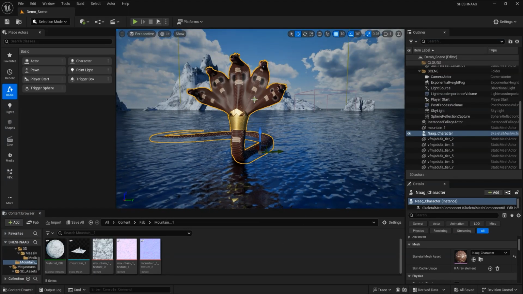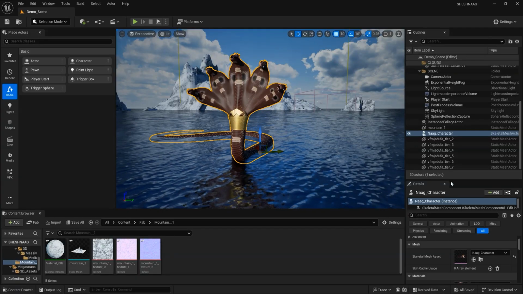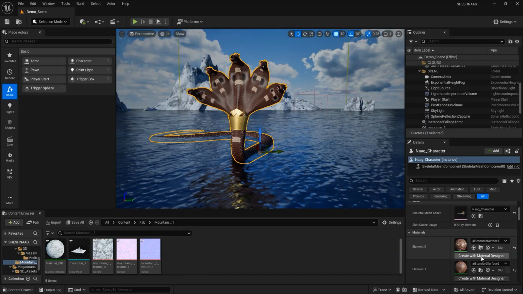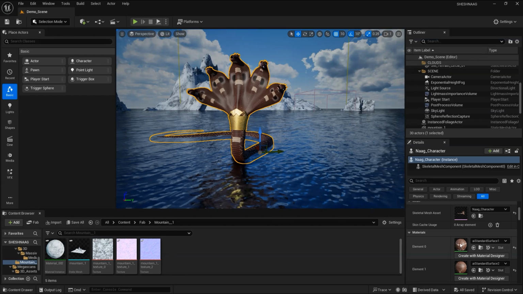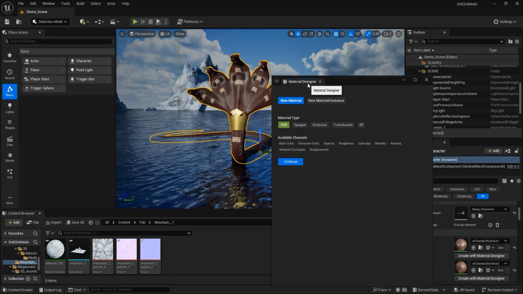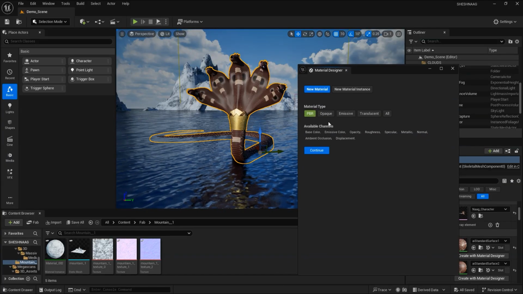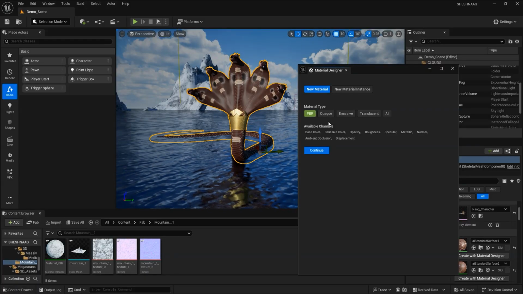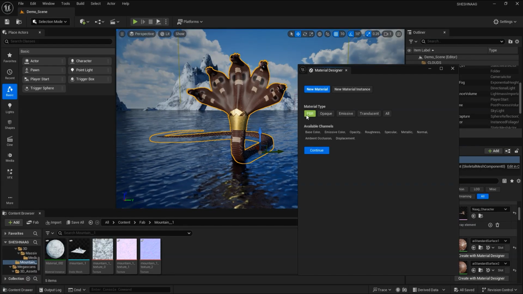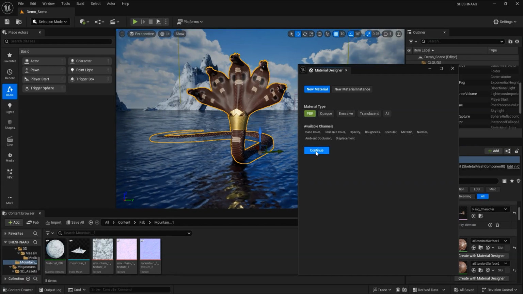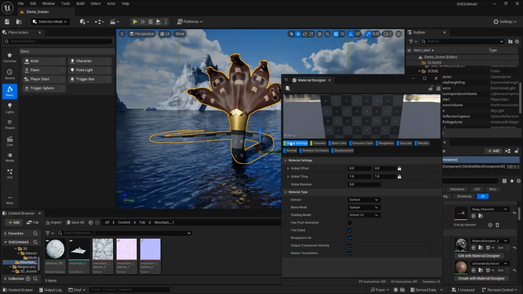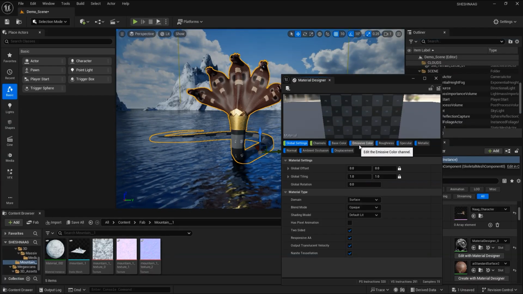Right? So over this character, if you select this, here you can see the option called create with Material Designer. So over this surface, if you want to create the material, then it's okay, you can directly start working on the Designer material part. Firstly we have to understand that this Material Designer supports PBR, right? So you can see here, this is the enable PBR, and once you create this you will be able to see all the material components, right? And these are the maps like specular, everything is here.